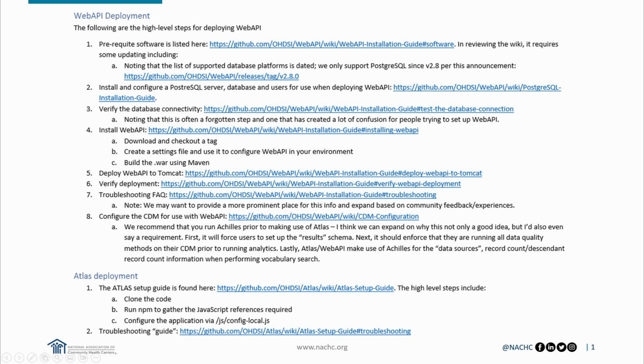Not only does Ponos create and deploy Web API in Atlas, it also creates the underlying common data model and Web API databases. So Ponos should work well and be complementary to Broadsea, which does come with a Web API database and a CDM database. However, the CDM database provided with Broadsea is a very minimal database. For example, it only has a few hundred concepts in the concept table. And in most cases, users are going to want to create their own database for testing or for production and incorporate that into Broadsea.